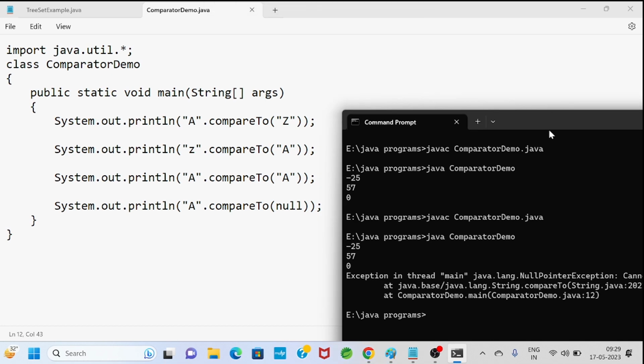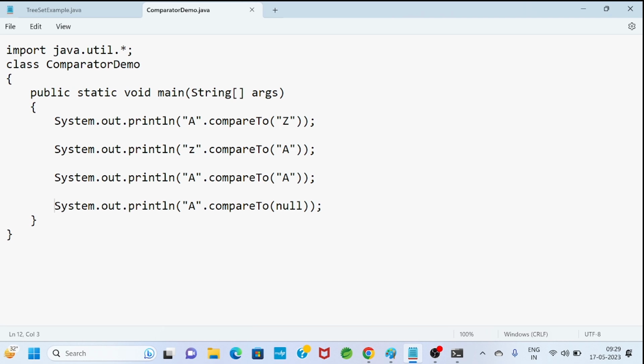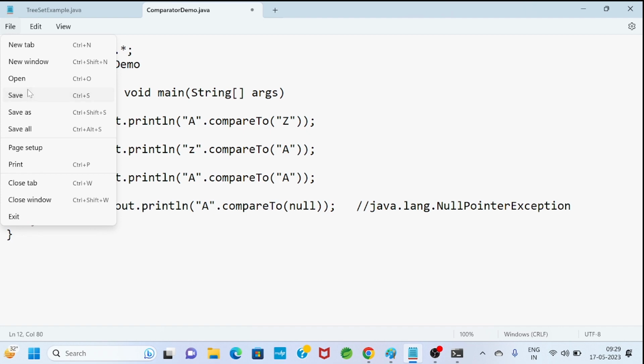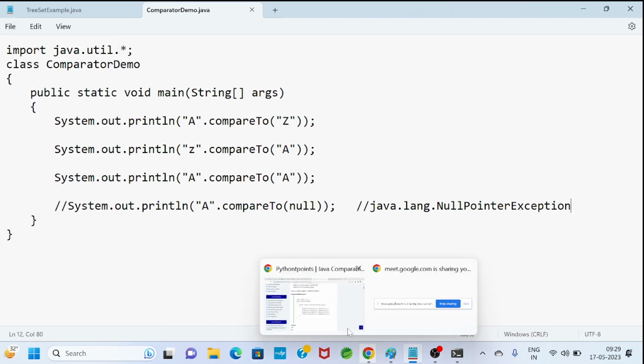So you see, when I compare with null, a java.lang.NullPointerException will arise. I hope you got the clarity.